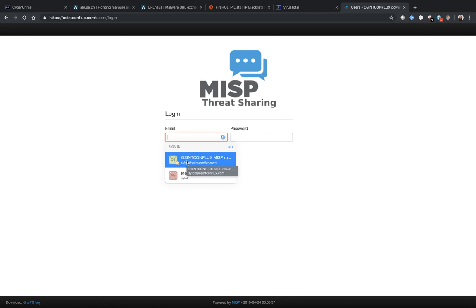All right, we got a question on the Discord chat. How would you get those indicators into your firewall to block IPs? I will talk about that in just a minute after I show how we store them. There's a way to pull them out of the MISP API. And you can pull them out of the API of most of those products I talked about. And it's usually Python.